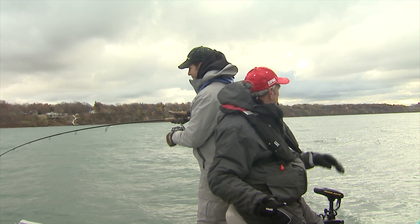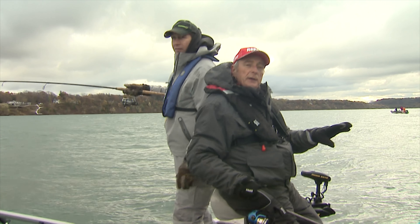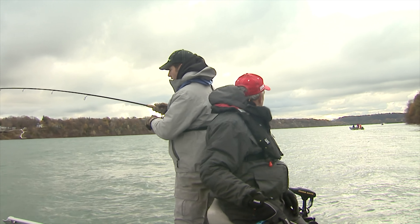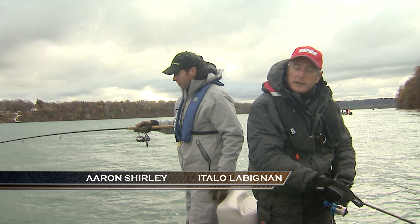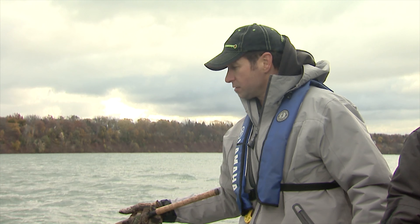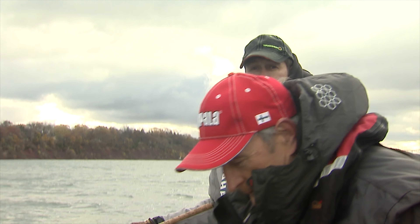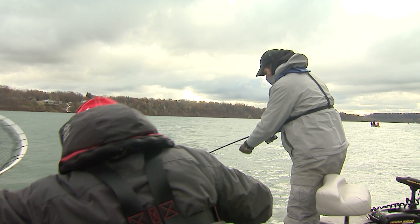One of the things that you have to do when you're out here in the Niagara is experiment with different presentations. We've gone from everything to streamers, to using egg sacks, to using some wobbling lures like quick fish. Aaron's got a fish on right now and as he said, he went back to basics. What color of spawn sack did you put on, Aaron? I went to a peach roe bag. Good. You know, we're trying different things because you never know on any given day what's going to work best. Sometimes quick fish work extremely well, hot shots. You never know what's going to work.